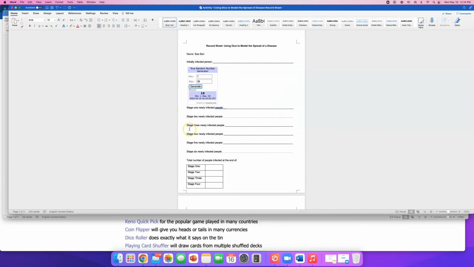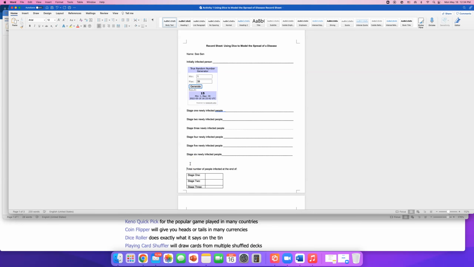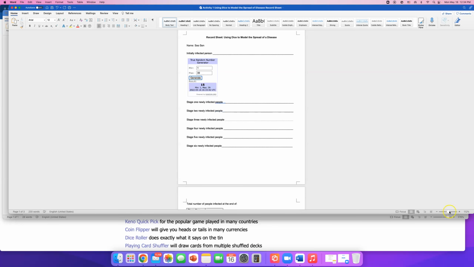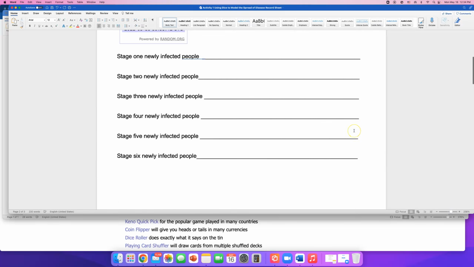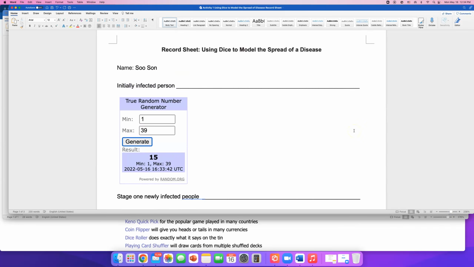And I don't care how long your document gets. And I really like seeing your screenshots to see where these numbers are coming from. So if you can, please do that for me, because I want to see, like, how do you know number 15 was the infected person? Oh, because we did this random number generator. So who initially came to the party with this disease?